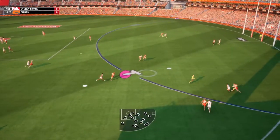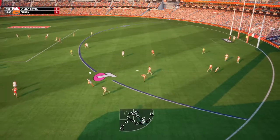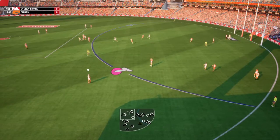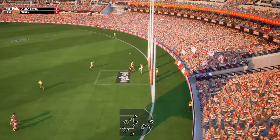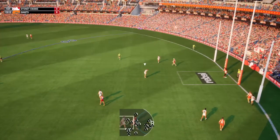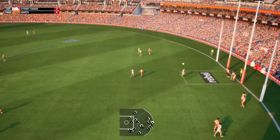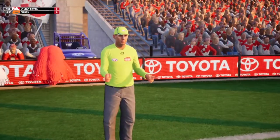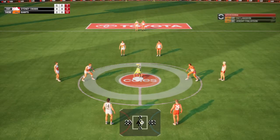Moves the ball along the wing. Takes a nice mark. Fans crossing their fingers, hoping he can put this one through the big sticks. Green going for number two. The contest, no match for him. Good call, Arno. 10 metres out. He sums up the situation and delivers. Of course, Arno. Cameron celebrating hard. A hot start from GWS Giants.